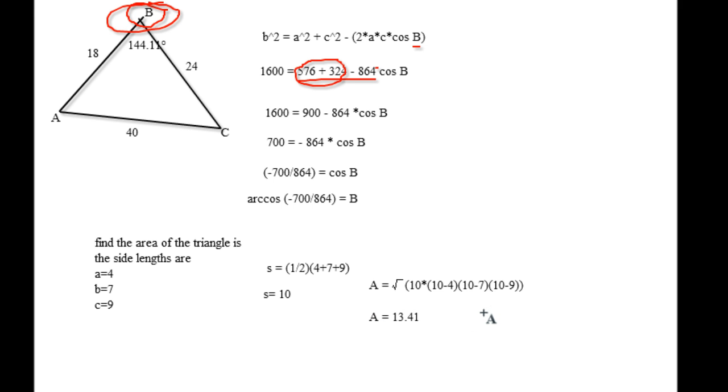Alright, so when you guys are doing this stuff, make sure you just take the time to recognize that you need to find S first, and then you need to do the calculations as is. And you can put them all in at once, or you could do a calculation on each one each time and then square root at the very end. It's up to you, but find S first and it will help find your area, okay?